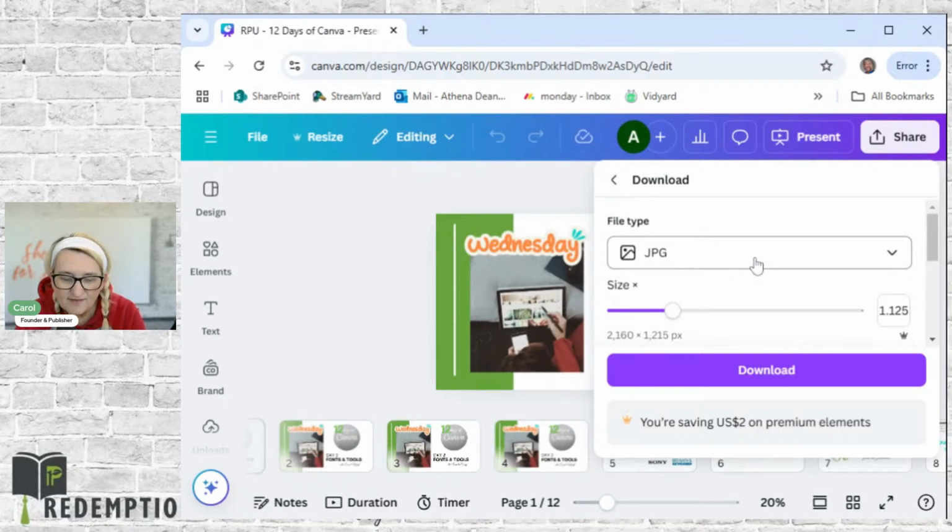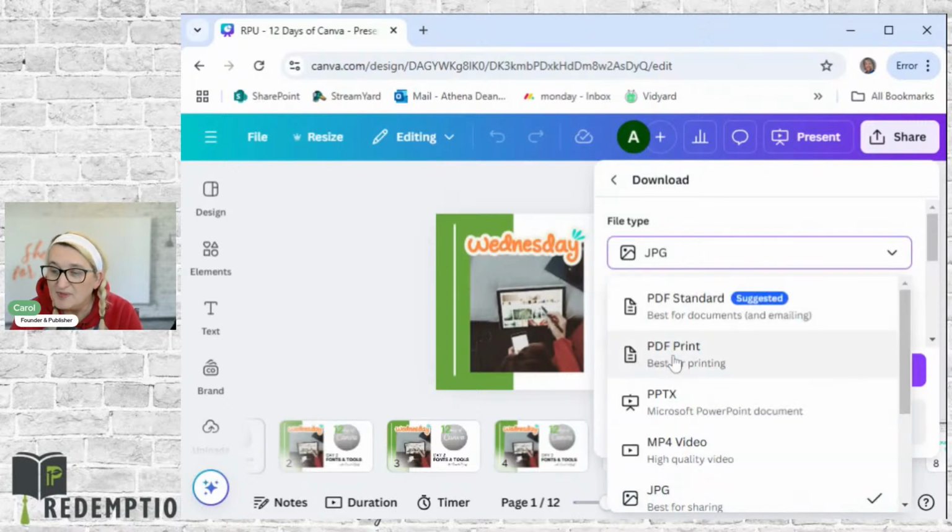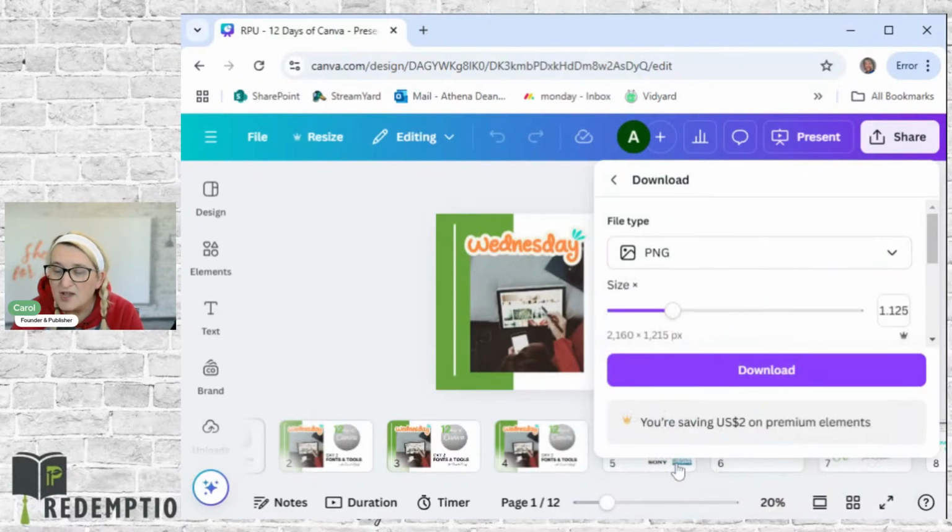Now, the next one we have is, let's see, I think it's a PNG. Yeah. PNG. So PNG and JPEG often get confused, but PNG is typically a higher quality image with very sharp details, and it does support transparency. So you're going to see that option. That means there's no background. So if you're wanting a logo or some kind of graphic without a background in it, so you can use that image on another background without the white box around it, you can use a PNG. It's ideal for visuals where quality really matters.